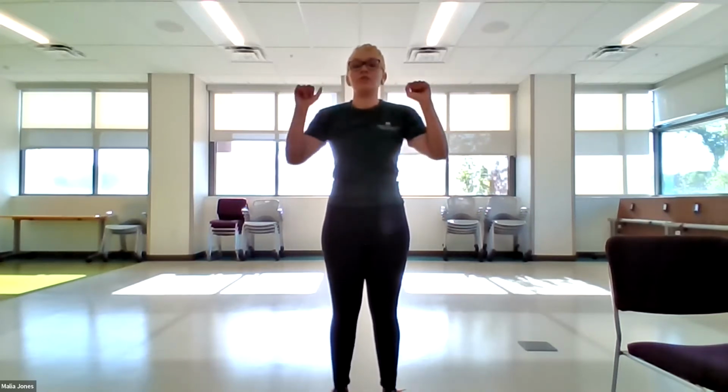Same thing with the overhead press. If you notice one arm is pushing a little harder than the other, try to fix that or think about it when you're doing the seated overhead press. Because then when we get to the squat overhead press, I want you to be really getting up there and it'll be good. Like we practiced it, so it's going to be really good when we get to the compound movement.